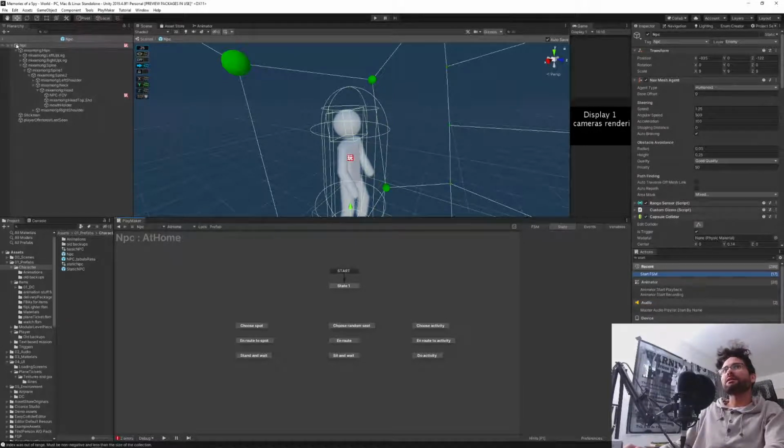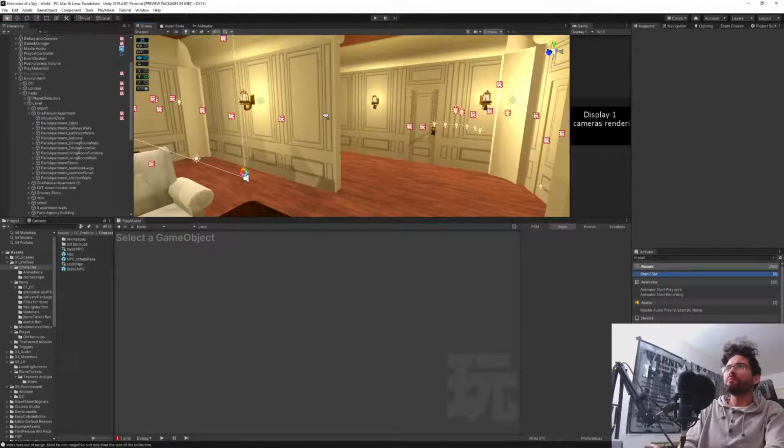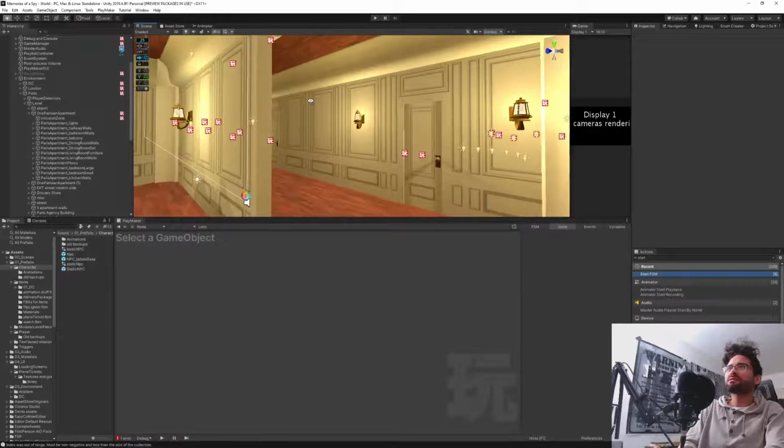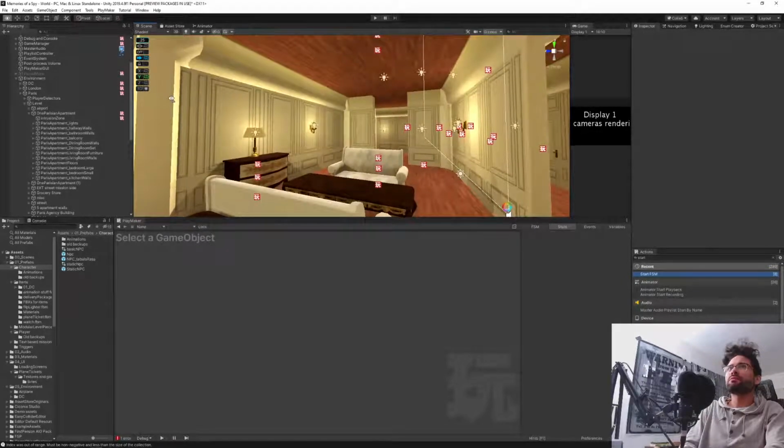How do you find out where you are? So maybe if they're in this collider, the intrusion zone.